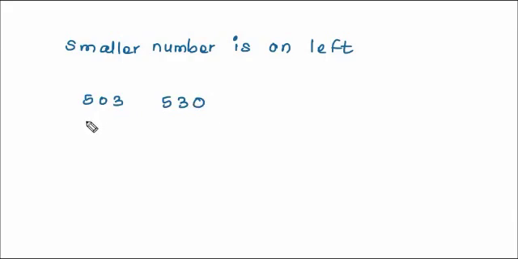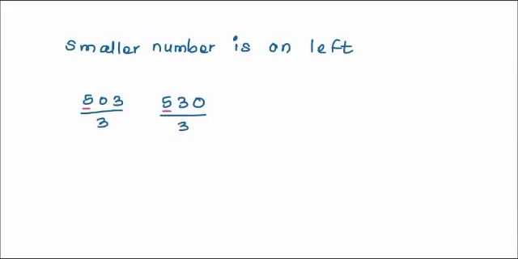When we compare numbers, we know the first step we need to do is count the number of digits. So how many digits here? Here we have 3 digits. Here we have 3 digits. The number of digits in both the cases is the same. So we cannot find which number is smaller using the number of digits. The second step now is to check the left hand side digit. So in this case, the leftmost digit is 5 here, 5 here also. Same. So we cannot understand which is greater or which is smaller.